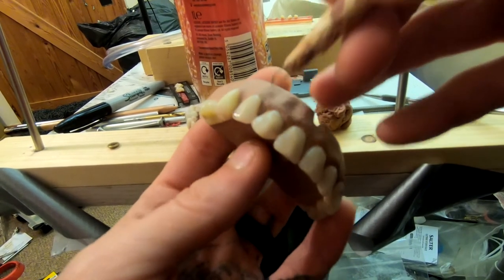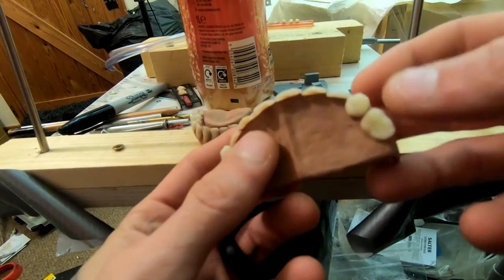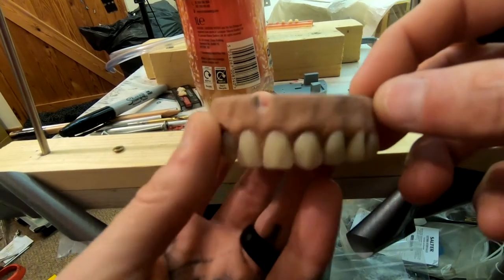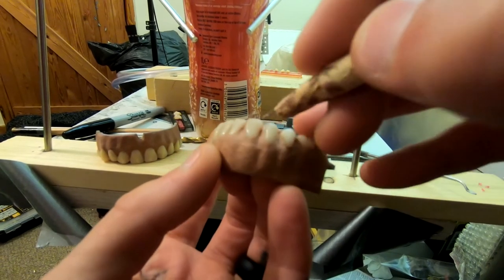I've just 3D printed a little part that's going to stick inside the mouth there. I'm just using some clay, and my dad's a dental technician, so I've got hundreds of thousands of these teeth knocking around. So I thought I'd just make a little set of dentures that I could pop into the animatronic's mouth.